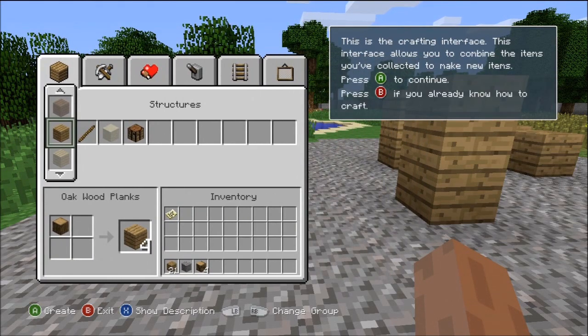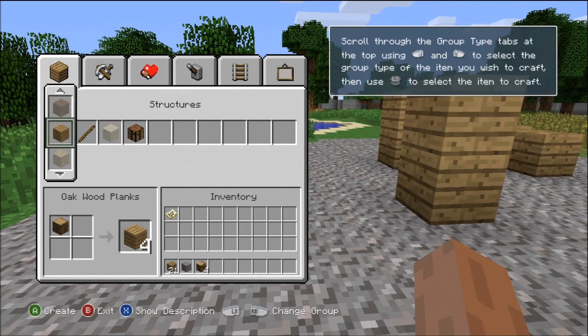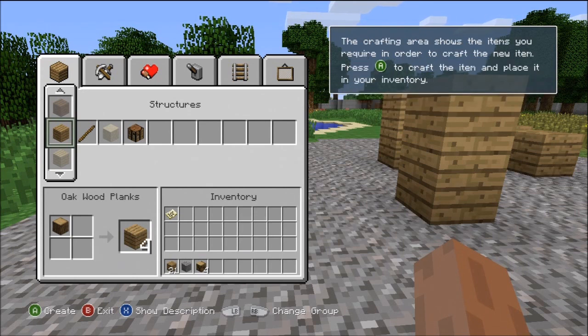Okay, it's your crafting interface. This interface allows you to combine the items you've collected to make new items. Scroll through the group type tabs at the top using the left bumper and right bumper to select the group type of item you wish to craft. Then use the left stick to select the item to craft. The crafting area shows the item you require in order to craft a new item. Press A to craft the item and place it in your inventory.